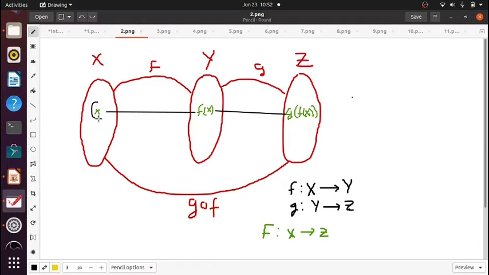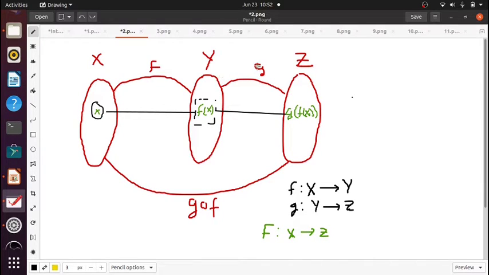What function f does is it will connect an input x in the set x to an element in set y. This is called the image under function f. If you don't remember that, you could refer to the second lecture on functions.